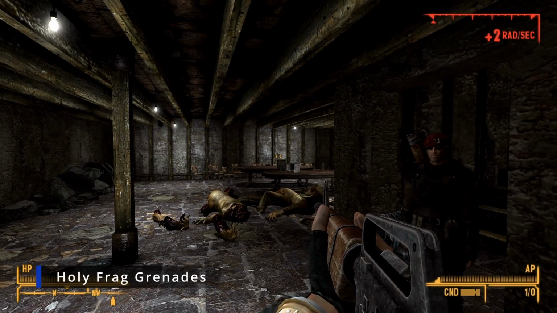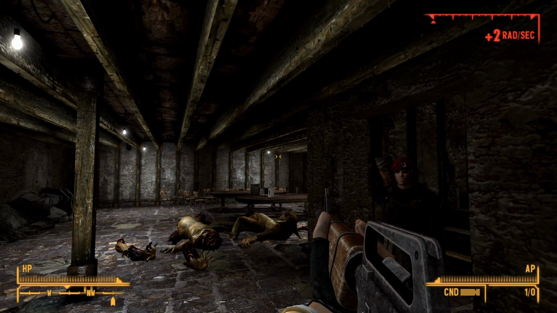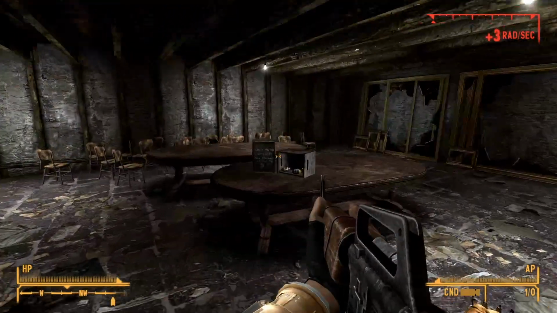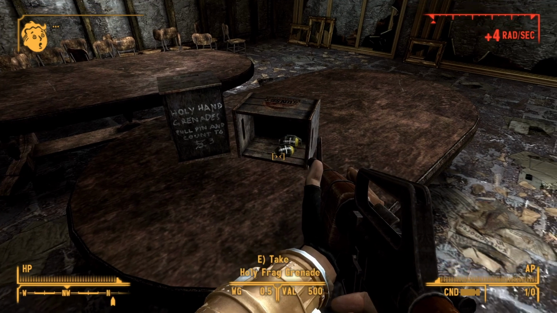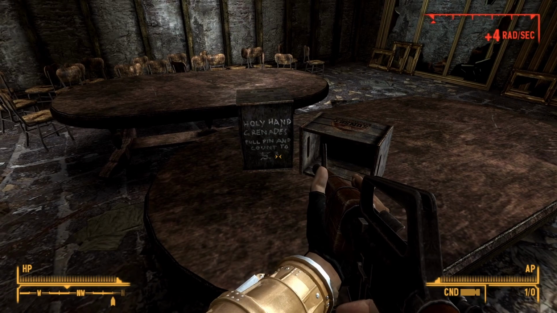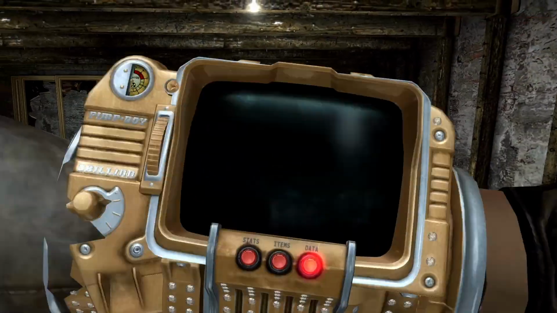Next, we have a couple more Monty Python references, the first being in Camp Searchlight in the easternmost church. You will find some holy hand grenades on the table in here. Remember, pull pin and count to 5. No, 3. 3. So remember, guys.